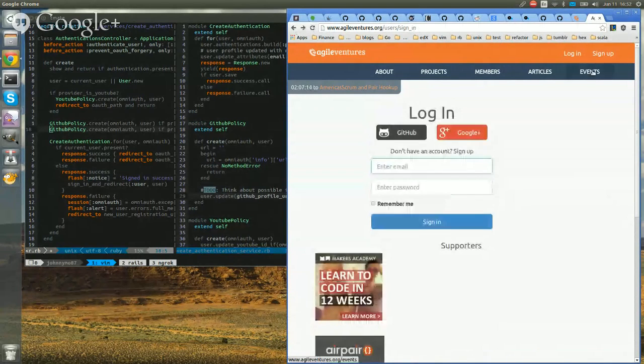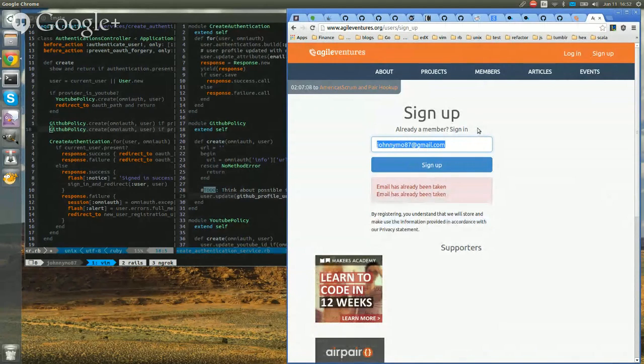Oh, weird. Do you see this? I go to log in with my G plus, and it tells me email has already been taken. Yeah, this is one of the things I think I wanted to fix with the new logic. I guess it's because I've made an account on production with my regular email and GitHub. When you sync with GitHub, it does not add it, and when you sync with G plus from the create authentication, I don't think it adds it either, so I think that might be a problem. The behavior we would want is that if I signed up with GitHub and come back and try to sign in with G plus, it will ask me to link my accounts, right?